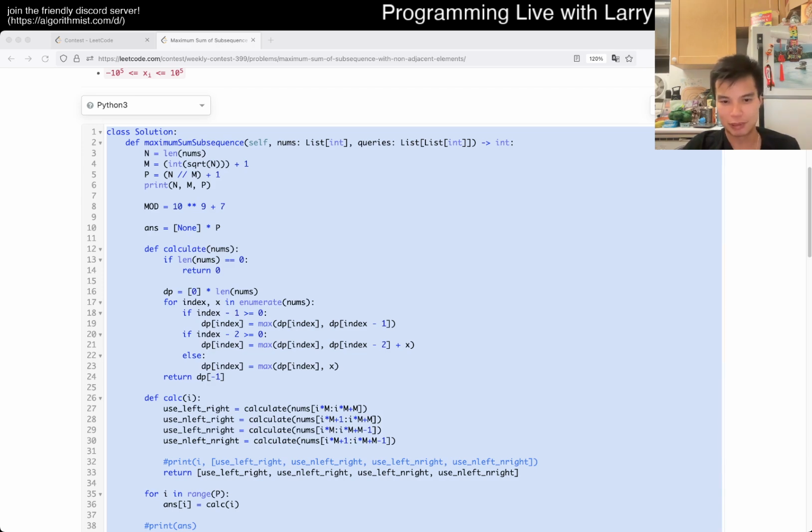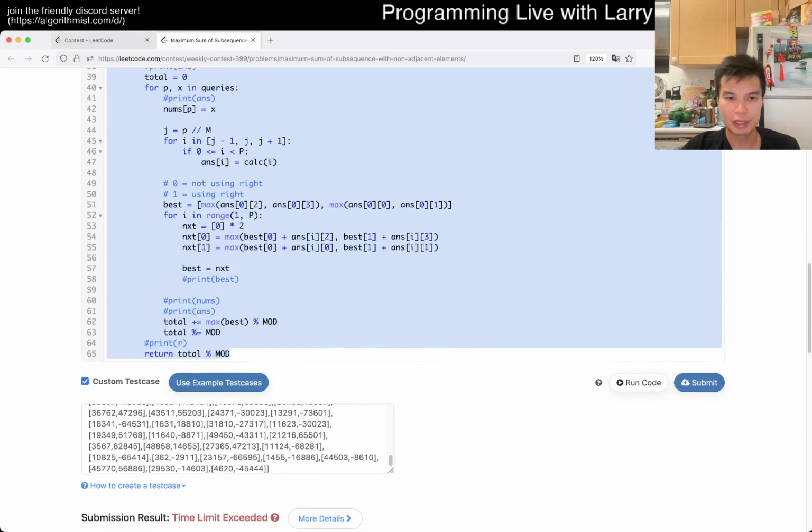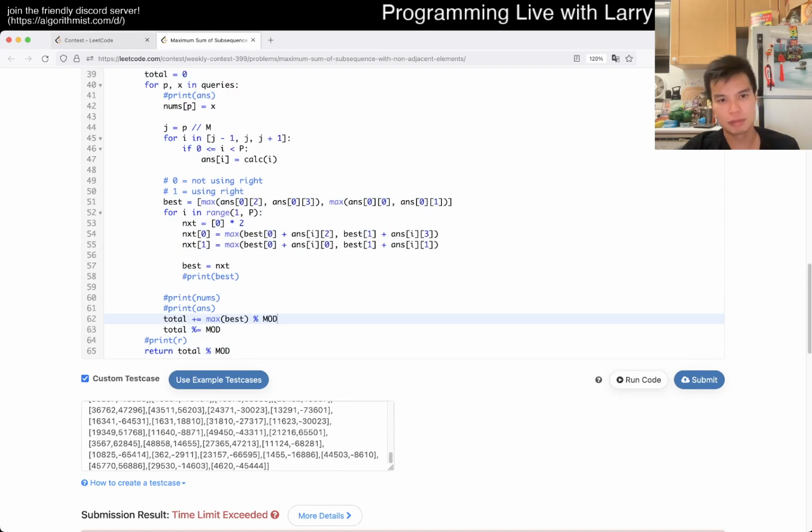Convert to C++, please. I have to be careful here with the ints and the longs. Because I think here, oh, maybe that's why. Does this make it faster?